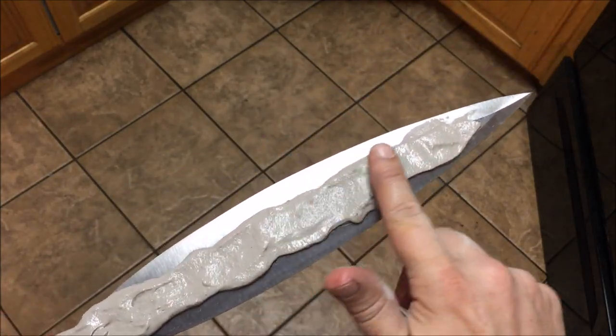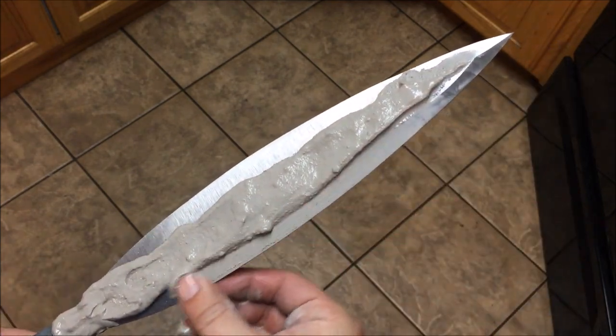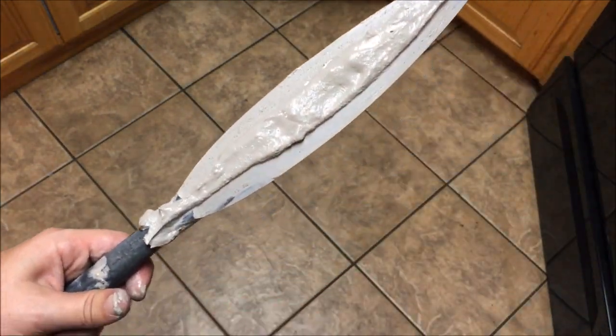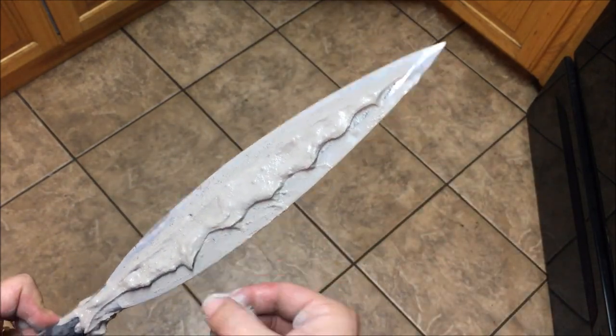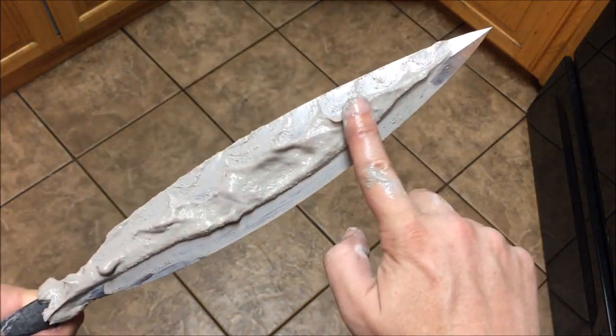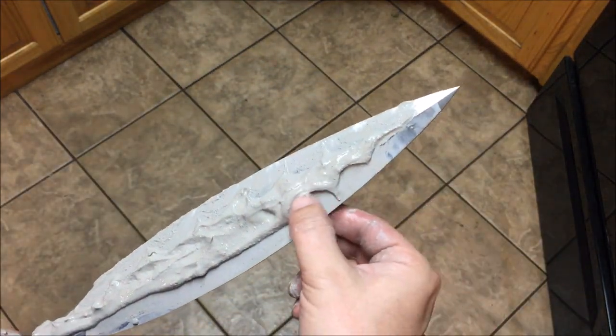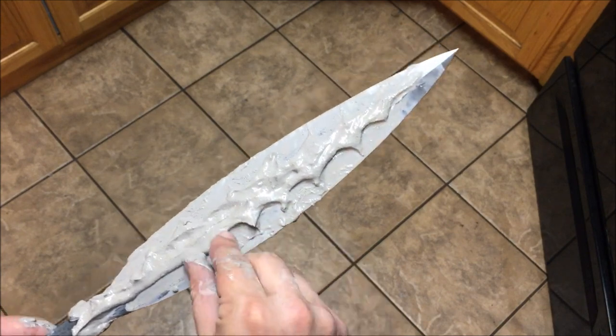The blade isn't ground all the way to its finished amount yet because I'm going to save some of that for after the heat treat. I start with the application of clay and use my fingers to even it out, making sure I have about the same thickness on both sides, then clean it up with wet fingers. I have a little cup of water to dip my fingers into to help it from sticking. My technique is to pinch along both sides simultaneously — my thumb and pointer finger both sculpting at the same time so both sides get done at once.